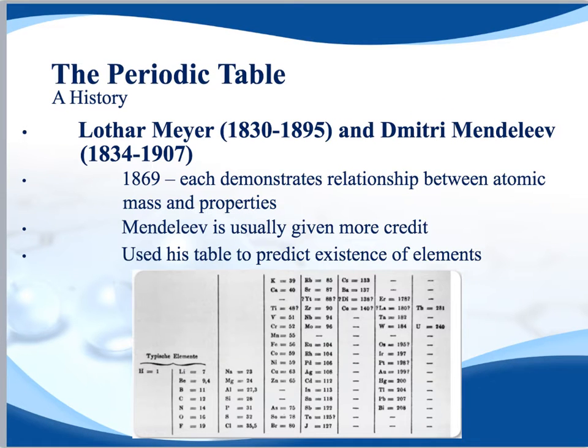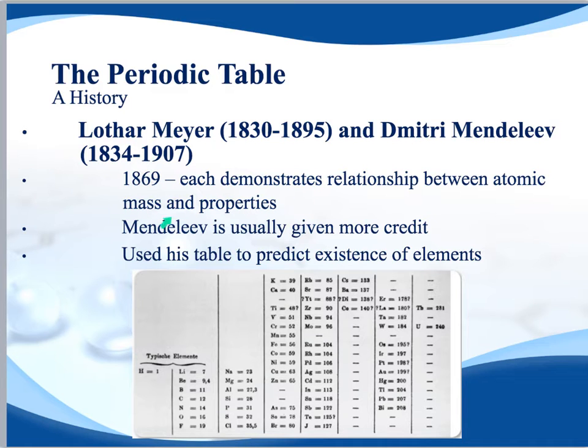The real breakthrough in the periodic table came with these two guys, Lothar Meyer, a German, and Dmitry Mendeleev, a Russian. Really, Mendeleev ends up getting more credit for this. They both were working independently, so they didn't know of each other's work. But historically speaking, most people call it Mendeleev's Table, not Meyer's Table. But in 1869, just shortly after the U.S. Civil War, just to give you some time frames here.